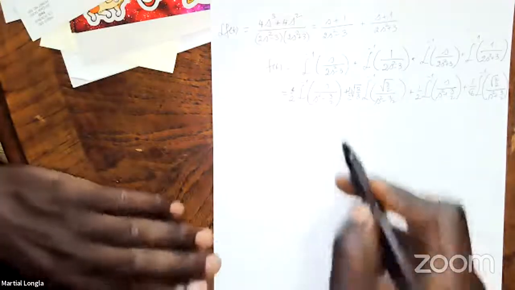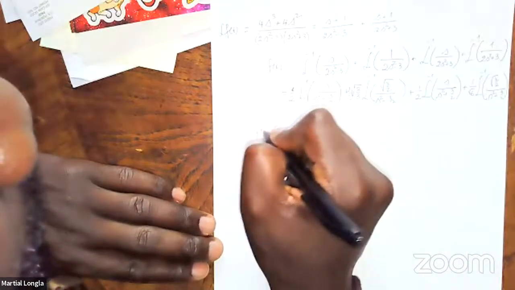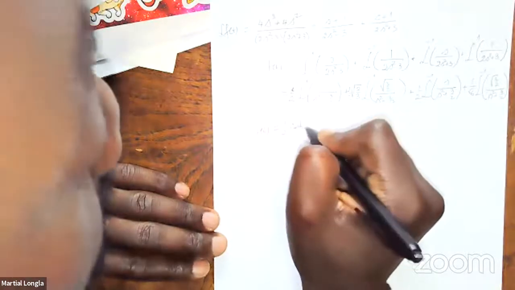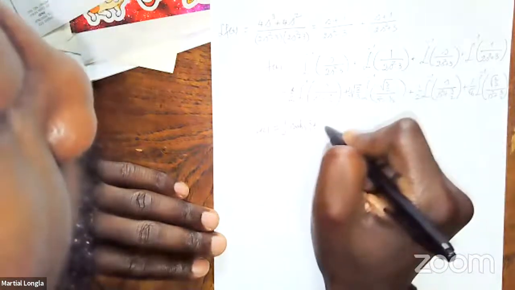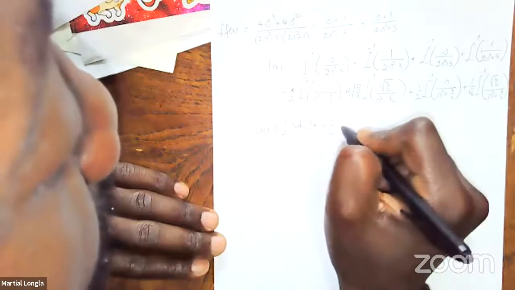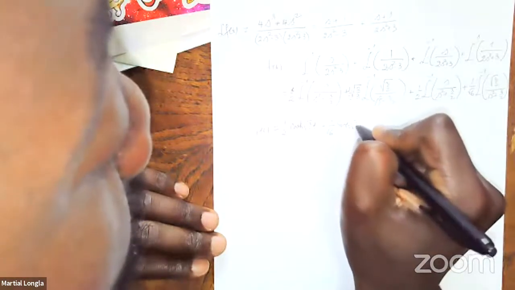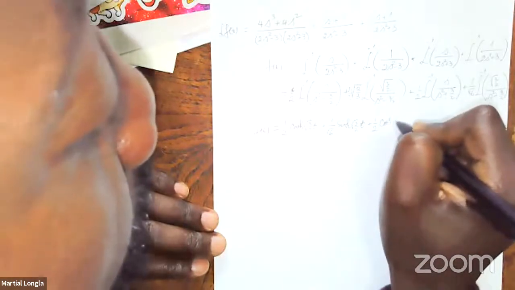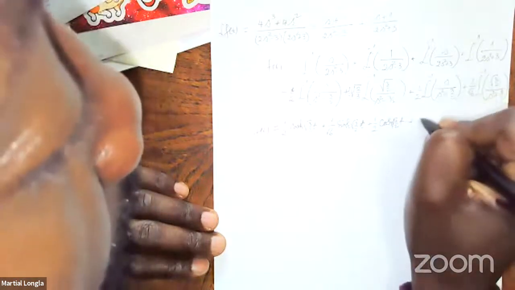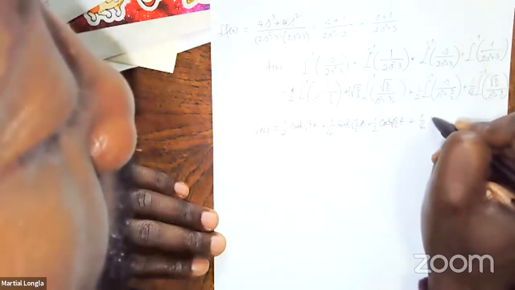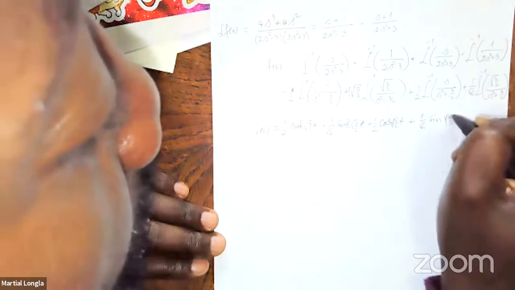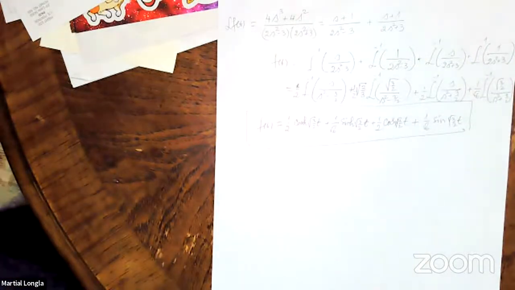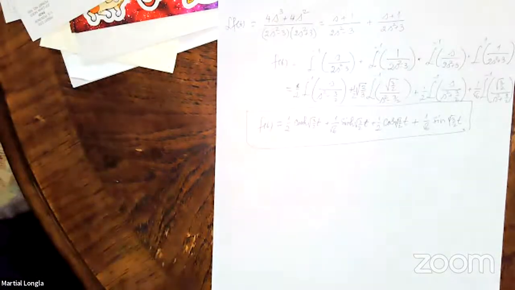So technically this is done to make sure we get the forms that we are used to. This thing is 1/2 cosh of root 3/2 t, 1 over root 6 sinh of root 3/2 t. 1/2, and this is cosine of root 3/2 t, and that is 1 over root 6 sine of root 3/2 t. Any questions?